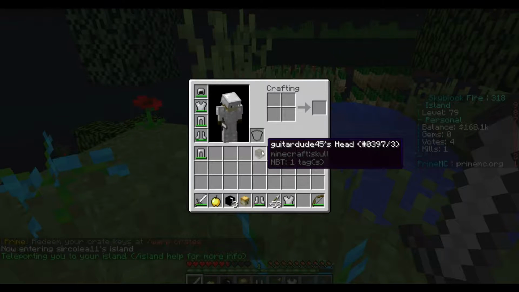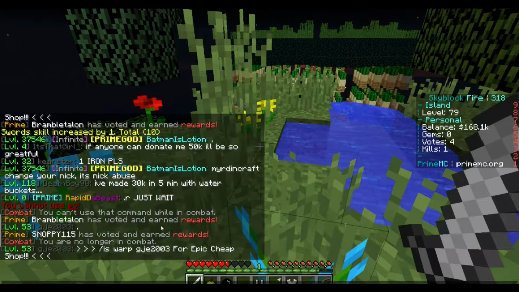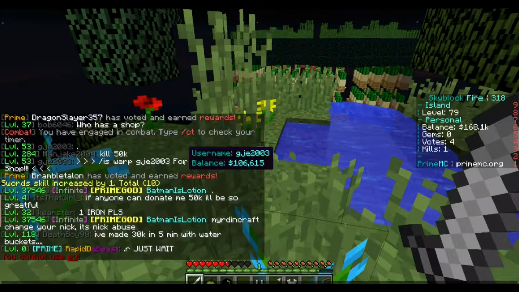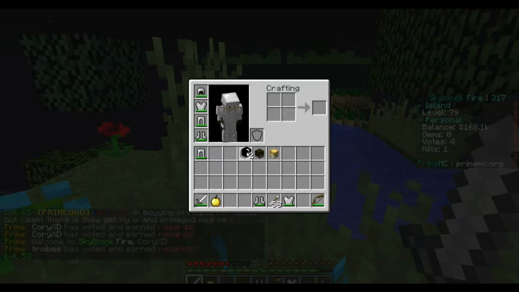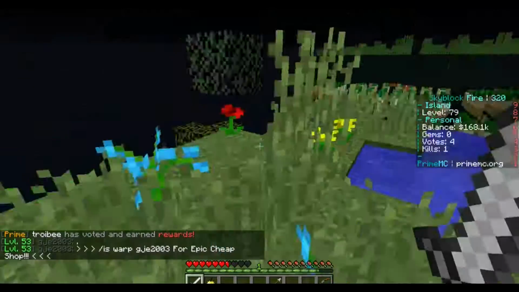That was really quiet. I'm sorry. I got Guitar Dude's head. Who did I kill, though? Oh, it doesn't say who I killed. Oh, darn it. I wanted to see who I killed. But I got 5 heads. Nice. 3 of them are the same person, but I got 5 heads. Got golden apple, a bow, and some arrows.